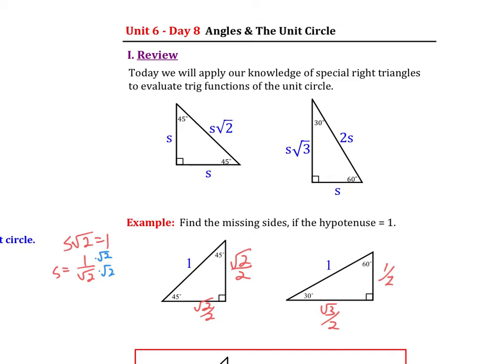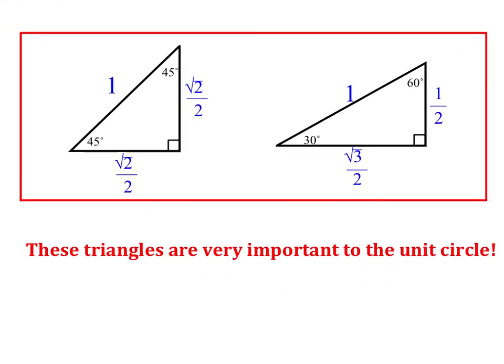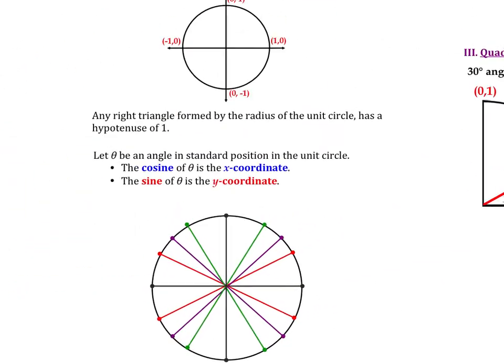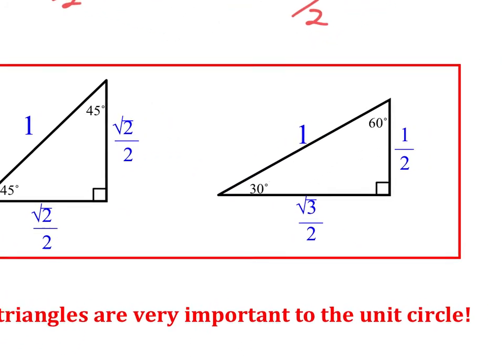Now the reason why we want to have these measures ingrained in our brain is that they are going to be showing up a whole bunch of times on the unit circle. So if you want a more precise looking diagram with cleaner handwriting, here's one for you. If you want to pause the video here to jot these down, take a picture, whatever. All right.